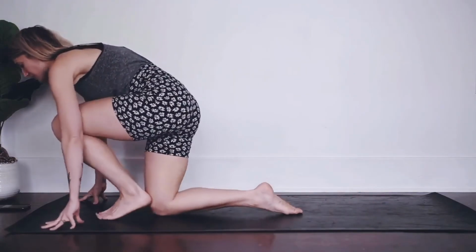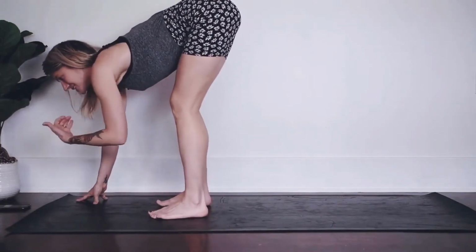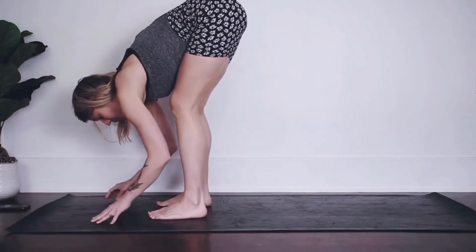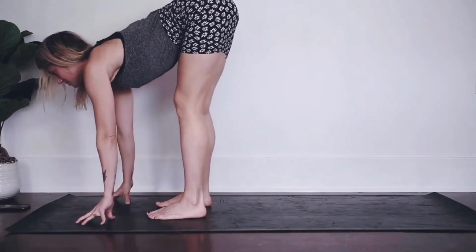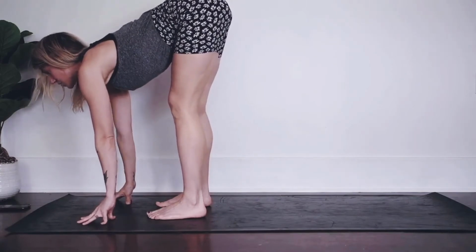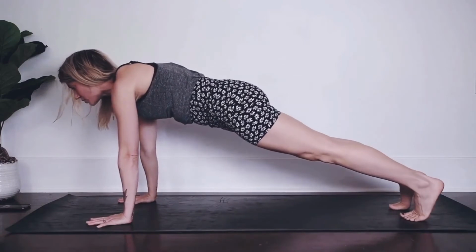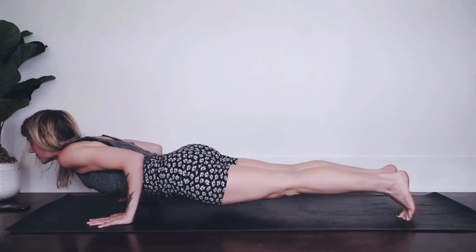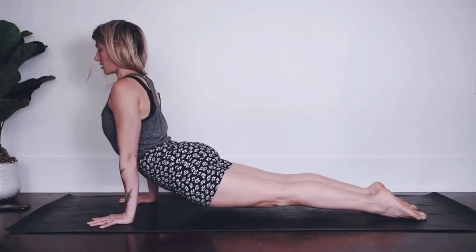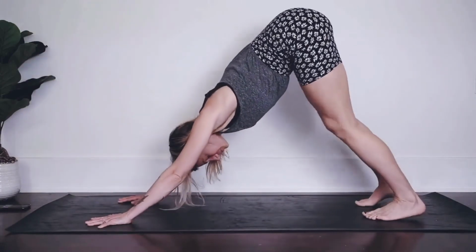So we're going to do this by talking about it from our forward fold, because this is commonly a place you would come back from. So I'll teach it the way that I find is most accessible for people. Once you find a forward fold, you would take your half lift, right? So you're going to inhale and lengthen the chest. The exhale would be two gestures, a fold and a step back to plank. Then your inhale would draw yourself forward. Your exhale would lower you down. Your next inhale would be up dog. And then the exhale takes you back to down dog.